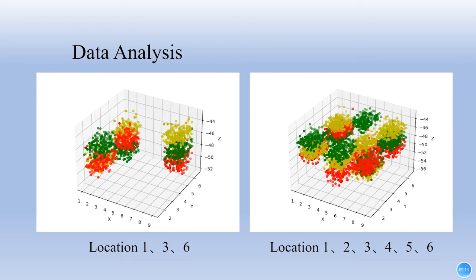It also can be seen that the distribution of the signal strength value of each LoRa node at each location is hierarchical, and the hierarchical distribution at all locations has its own unique regularity. We judge the position of the target in the positioning area based on the difference in the distribution of signal strength values of different LoRa nodes.